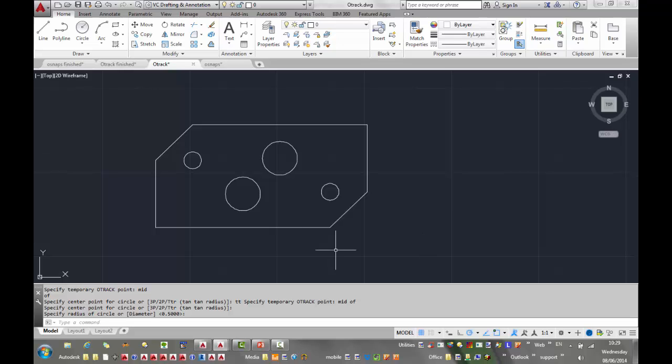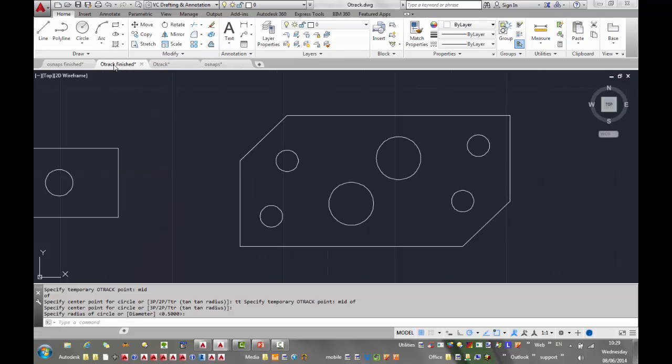Let's take a look at one more item. Here we have two circles. Now there's no midpoint here that they're referencing, obviously. So how did I do this? Well, what I did was I actually changed the O-track mode. By default, O-track is set to ortho mode in AutoCAD. And actually, I believe I still have mine set at the modified setting. We'll see in a minute, though. But by default, everything is vertically or horizontally done.